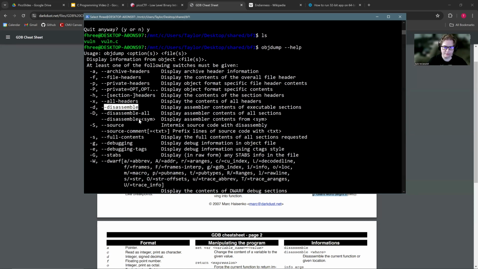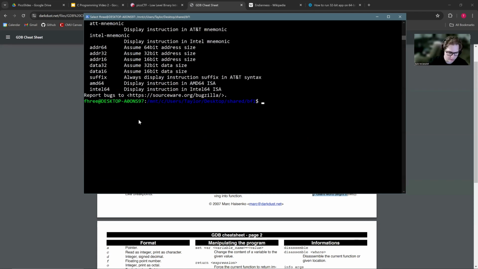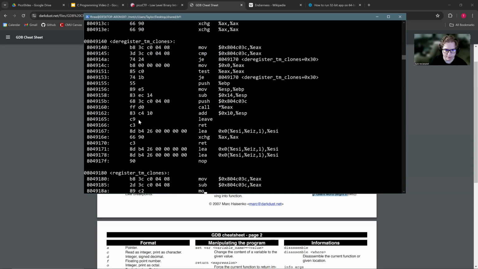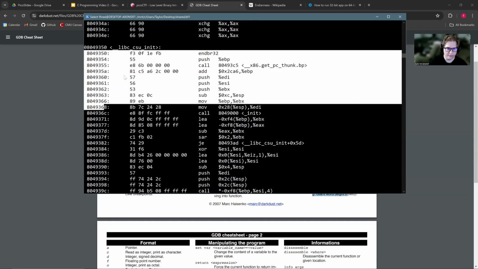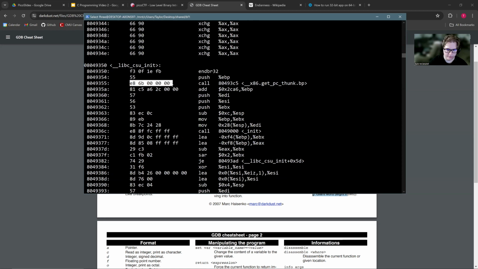So we're going to use objdump with the disassemble option, and then vuln. Let's just do it. Okay. So we have memory address, bytecodes, and then the assembly that they correspond to, and then the function that we're in right here.